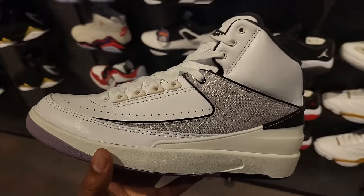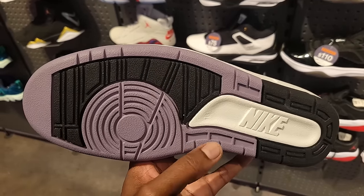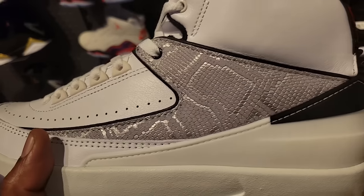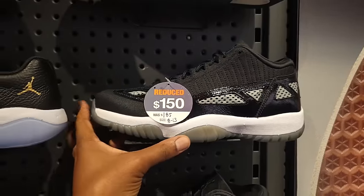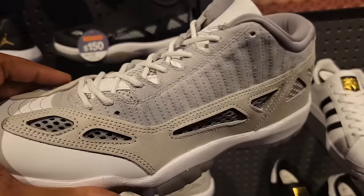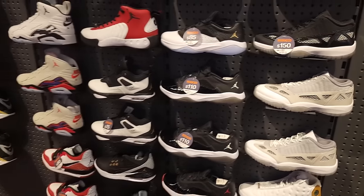Oh, haven't seen these in hand before. Jordan 2 Pythons. Are you guys a fan of these? Still full retail, $175. Definitely not a bad color combination. Got some good materials on here too. Let me know what you guys think about these for sure. Jordan 11 IE Lows, still $150 on those. These ones, $185, and they must have got the memo here and started choking up their shoes too. They need to stop choking the shoes. I don't understand the logic behind that.